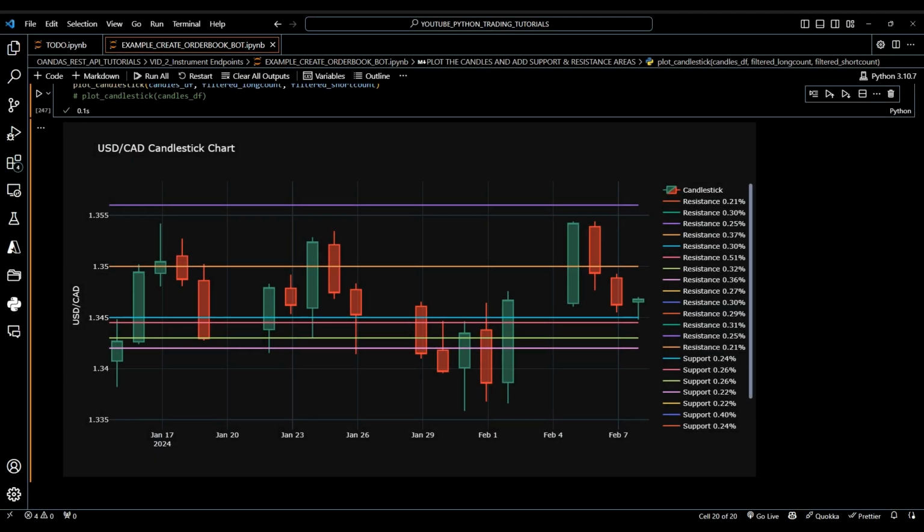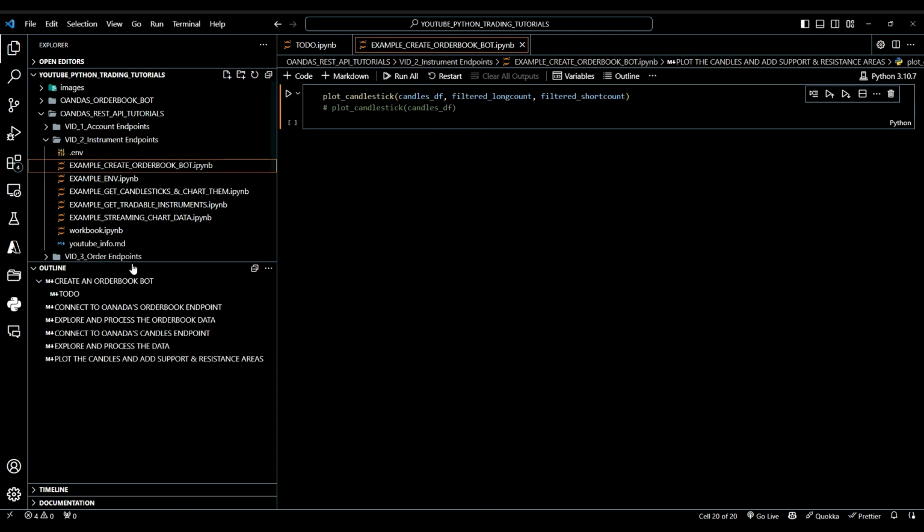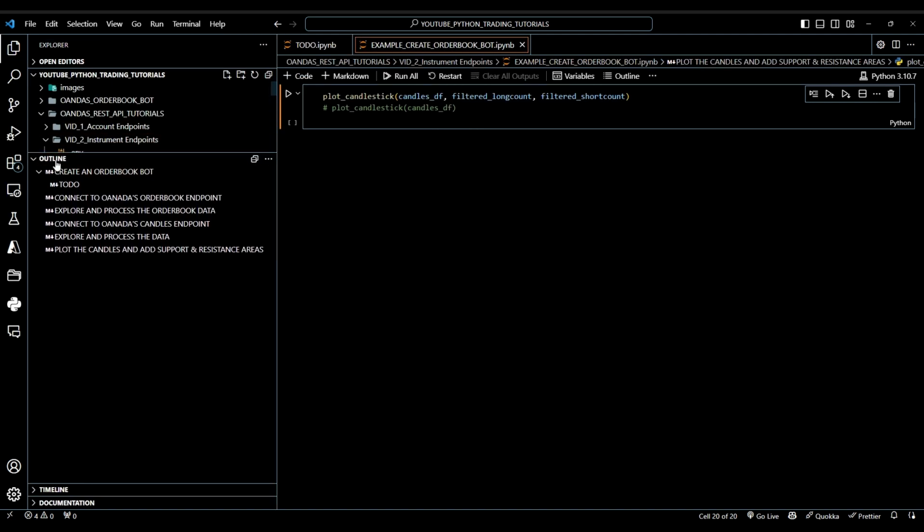I'm going to show you now how simple it is to change the chart's time frame. We will set the chart to 1 hour. Let's clear all outputs. If we open up our navigation, we see a tab called Outline. This shows all our markdown cells for easy navigation.